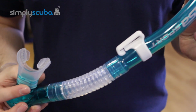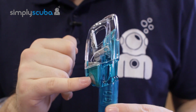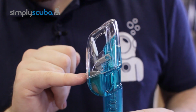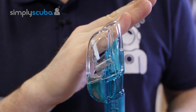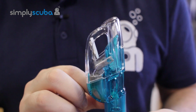This mask then gets paired with the SP250 snorkel, and this uses TUSA's Hyperdry Elite top. And what this features is a nice float on the inside. Whenever you submerge it underwater, that float then lifts up and it blocks the top of the snorkel with this white stopper here. So it blocks the top of the snorkel, stops any water from entering the snorkel tube.